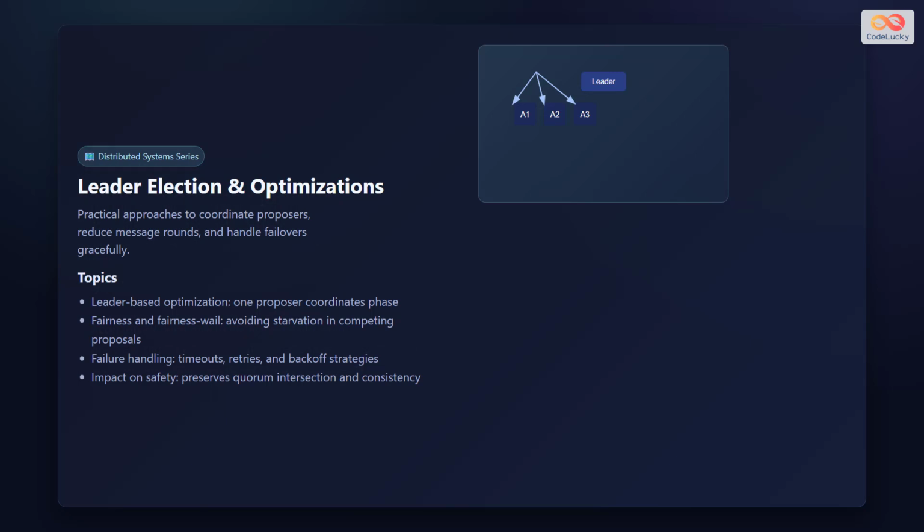Once the proposer has collected promises from a quorum, it moves to phase 2, accept and accepted. The proposer sends an accept message with a value to the same quorum of acceptors. If an acceptor still wants to follow the promise it made, it sends back an accepted message. If a quorum of acceptors sends back accepted messages for the same value, that value is chosen. The key insight is that quorums overlap. Any two quorums must share at least one acceptor. This overlap guarantees that if a value was previously chosen, the next proposer will learn about it and cannot choose a different value.